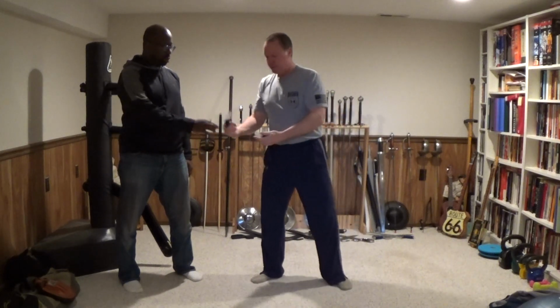Now the flip. How do you switch your grip? With these shorter knives, let me use Adrian's because even this length kind of gets in the way. What is often taught in tactical knife circles, taught by Mr. Keating, is a switch like this, where I pinch the blade, I flip it around, and I switch my grip. Well, this only works with a knife with a short handle. You can imagine if it has a long handle like a Navaja would have, this is not going to pass through my hand and around. So that one won't work.